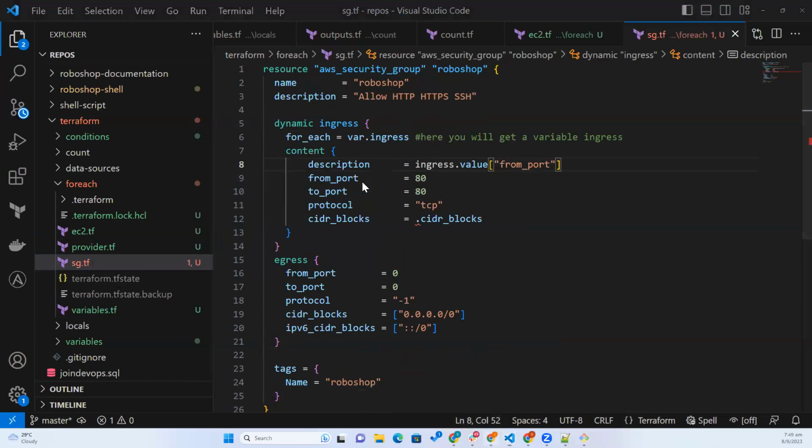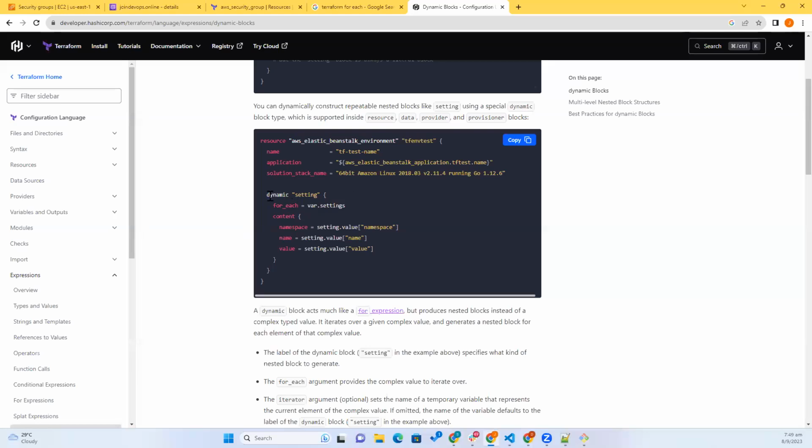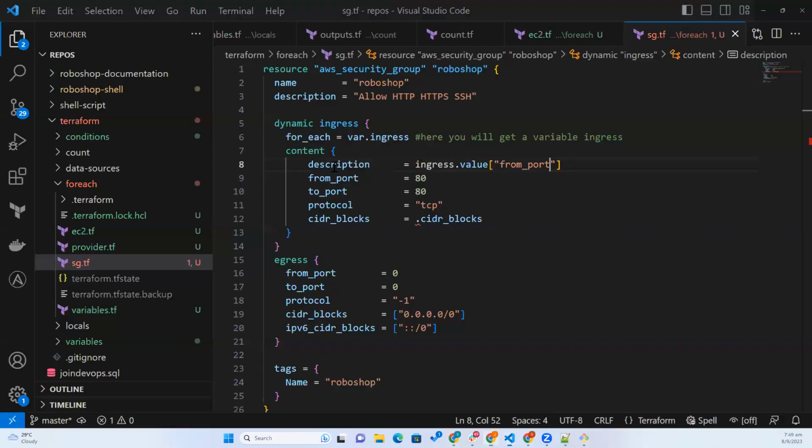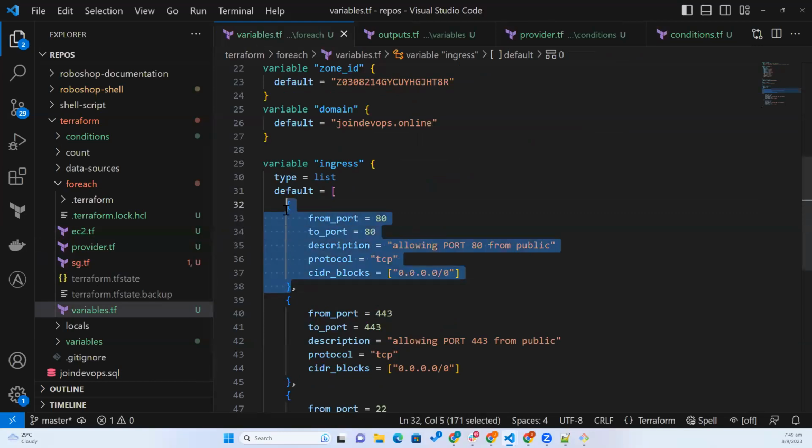Okay, you can just see the documentation here, dynamic setting. Then it is getting setting dot value. Similarly, the dynamic keyword is ingress, so you will get the variable ingress. Ingress dot, you will get for the first time this one, because it is iterating.